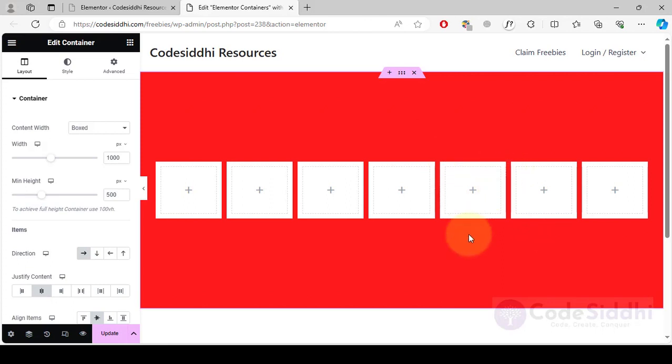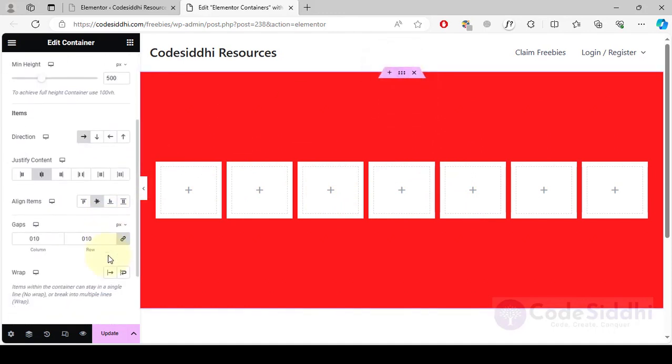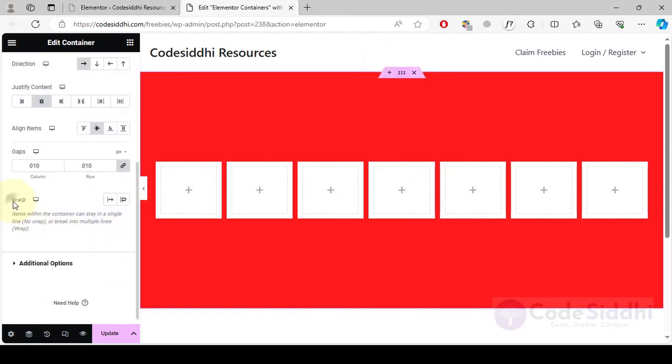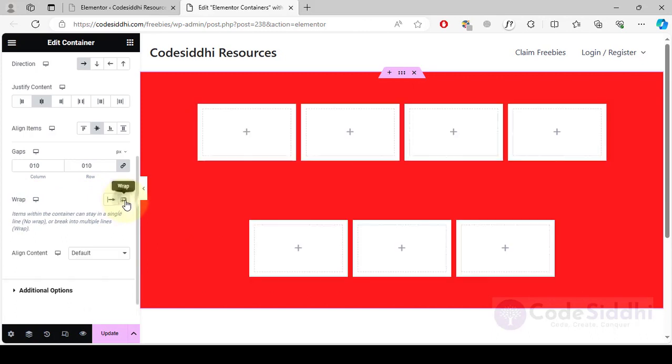But if there is a requirement of a design where you want a very strict dimension, then what you need to do is first select this whole parent container and go back here, and here you have this option called wrap, and by default this is the option selected. So what we will do is, we'll select no wrap in order to make sure that each box width is 200 pixels.